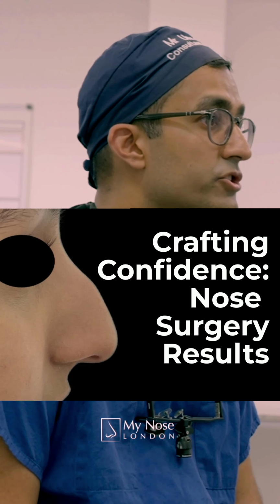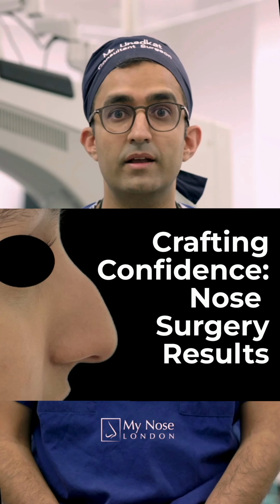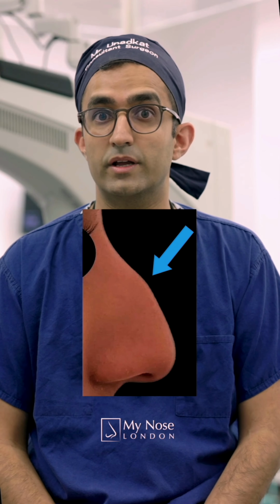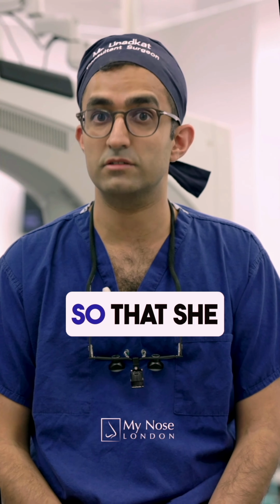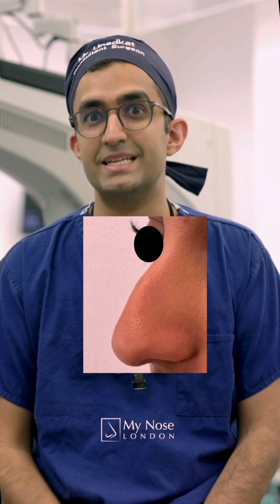She had a childhood injury going back at least 15 years or so ago. And ever since then, she noticed that she had a hump appear on her nose. She was completely restricted in her airflow, particularly on the left-hand side. So she came to me asking whether or not her septum could be corrected, straightened, so that she could breathe more symmetrically, but at the same time, could the hump be taken down as well?